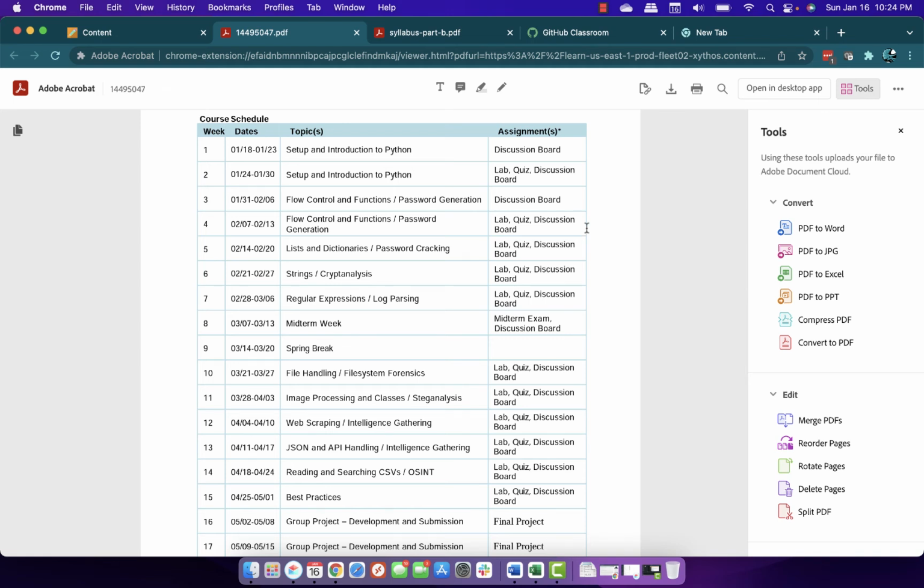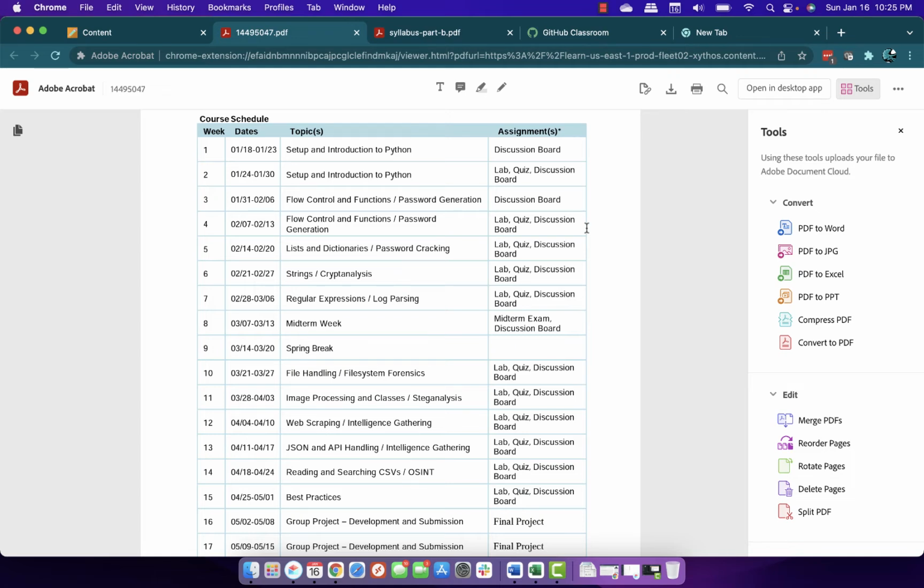So here's how it goes. The first 4 weeks are probably the most intense, so I tried something different this semester. Setting up your machine, getting it ready to run Python. If you've never used Python before, just understanding the thing. We had a lot to do in week 1. So I spread that over 2 weeks. And then I spread out flow control and functions, the first time you do a real lab. You are doing a lab in the first week, but it's simple. Spread that over 2 weeks. I want to start the semester right for you. So I want to give you some more time to understand what you're doing, understand the process.